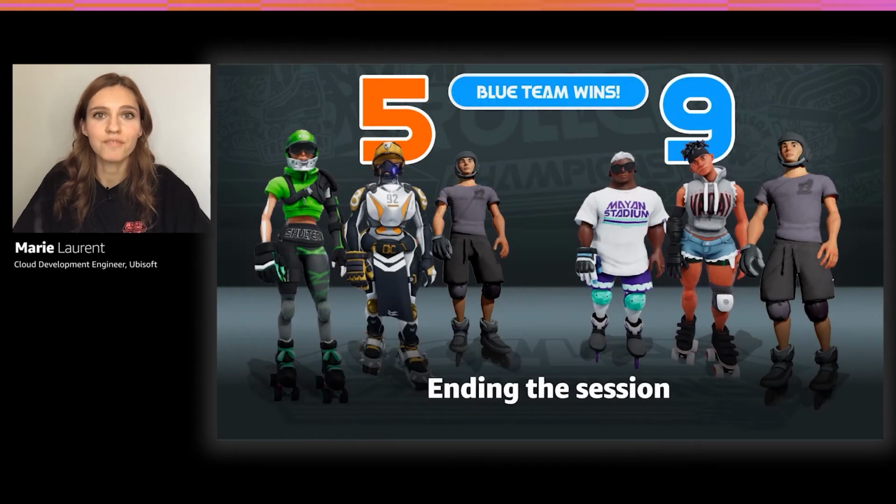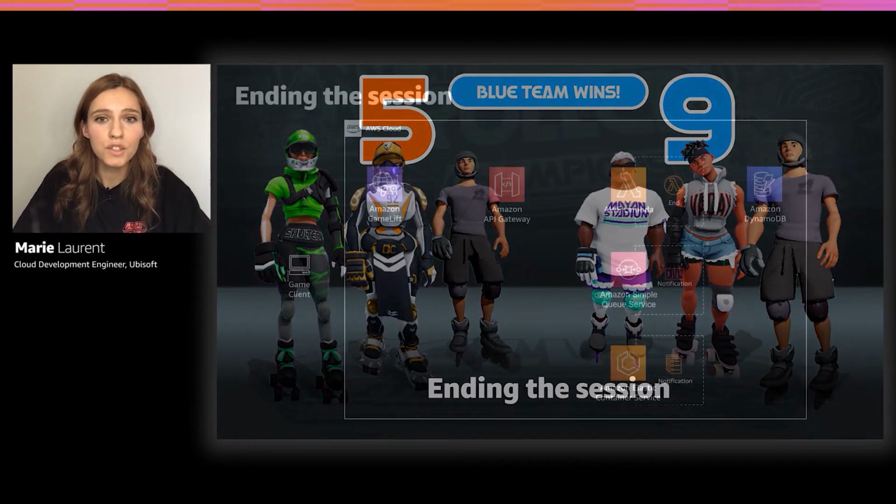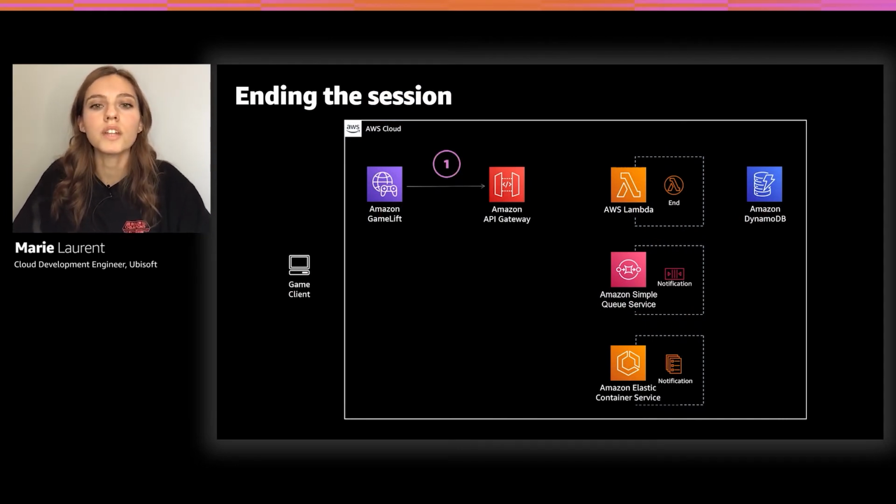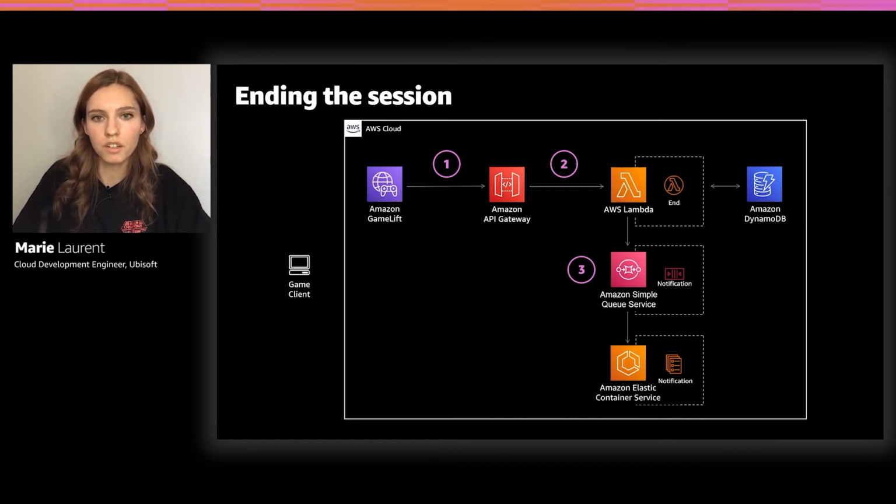So now you won. Congrats. Let's also have a look at what ending a game session looks like behind the rink. When the session ends, the game server sends a request to our end lambda with the session information. The lambda will do some processing, like calculating scores and updating player profiles. It then sends a message into the notification queue with information for each player.